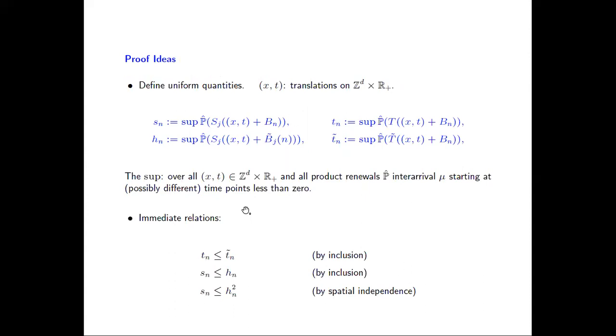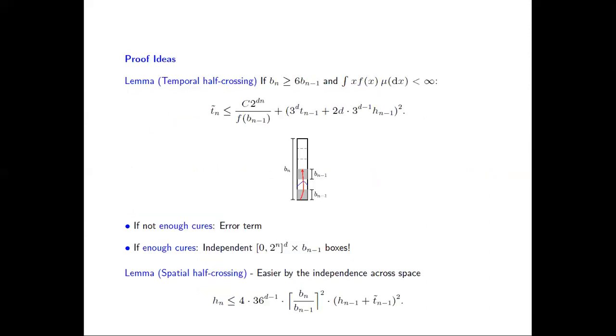And there is one minor difficulty: you need to have an estimate on the crossings when you put these renewals below your box in time, and you need sort of uniform estimates because you don't have the Markov property anymore. You need to put these renewals starting somewhere below the box and make a uniform estimate. So these are just the same crossings, but taking the supremum over all sorts of renewals where you start. You do have some trivial comparisons, which I won't go into.